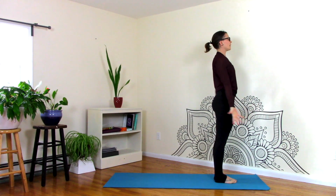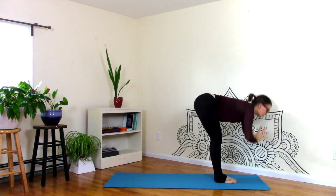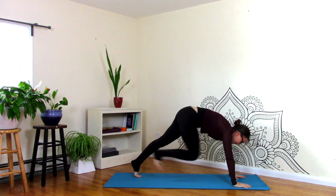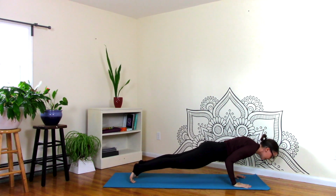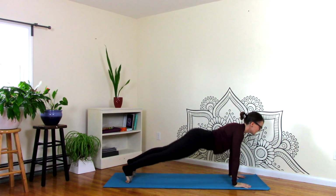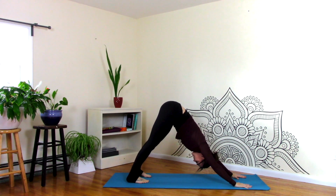Sun A. Inhale, arms reach. Exhale, dive down. Stepping plank pose. Now you can take that variation of the knees down again or stay lifted and find low plank. Upward facing dog and downward facing dog. So a few more breaths here, but finding less movement over time.